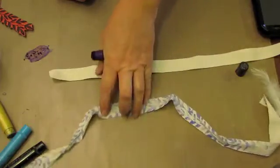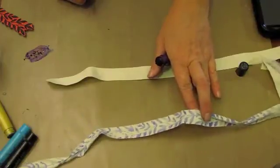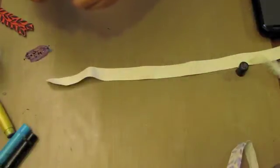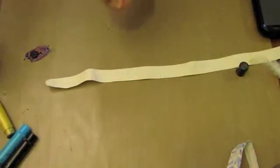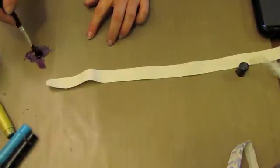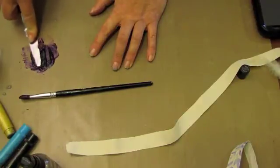Something else I wanted to show you that I did was I stamped on this piece of Mayart's ribbon with my gelatos, and how cool does that look? It's just a really awesome watercolor look. The way that I did that was I cut off a chunk of my gelatos and put it on my craft mat, and then with my paintbrush started working that and wetting it until I created a paint-like mixture. If you can't seem to get the gelatos to break down, I'm using my palette knife and just kind of mushing it around and letting it soak up that water.